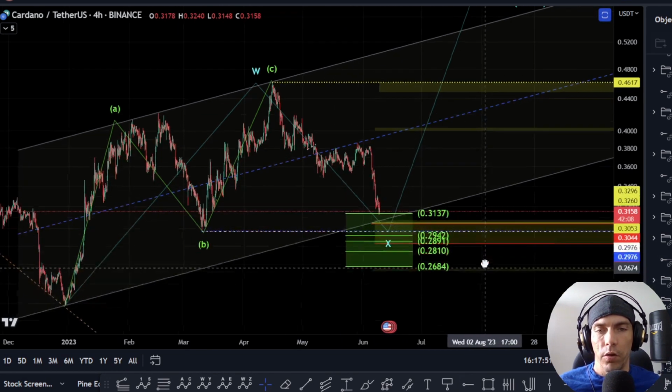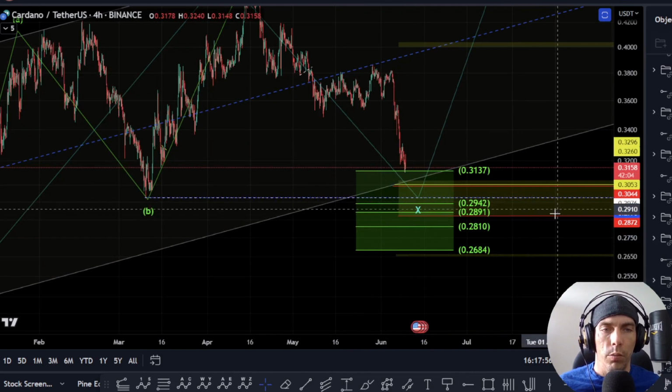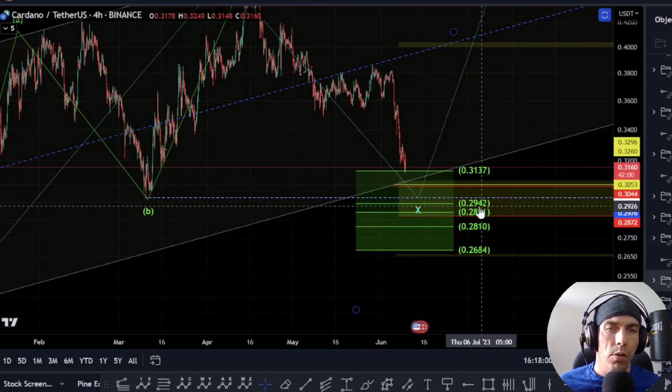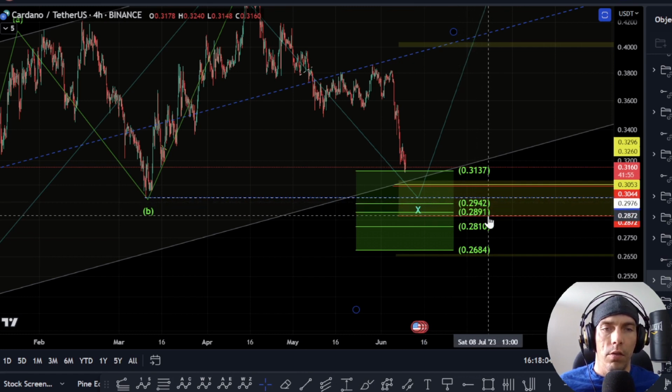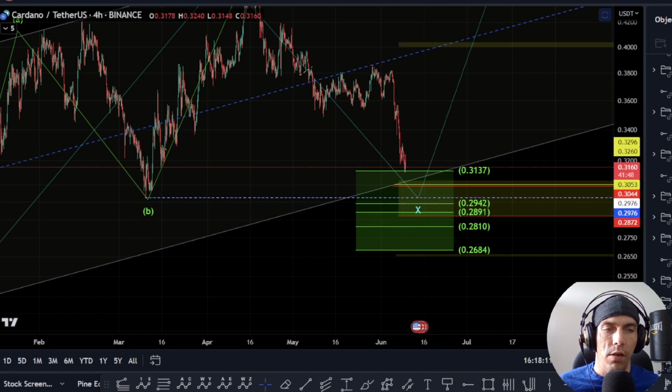This is our target box here, and like I said, if we do look to push down into our yellow target box here, this would bring us down closer towards this 0.618 area, which would be down here towards this 29.42 to this 28.91. Now, I would be keeping an eye on this lower naked point of control we've got here if we do look to push down deeper.